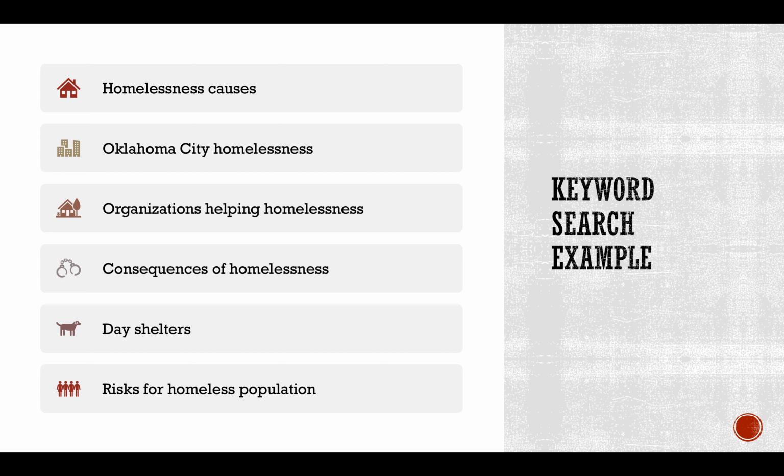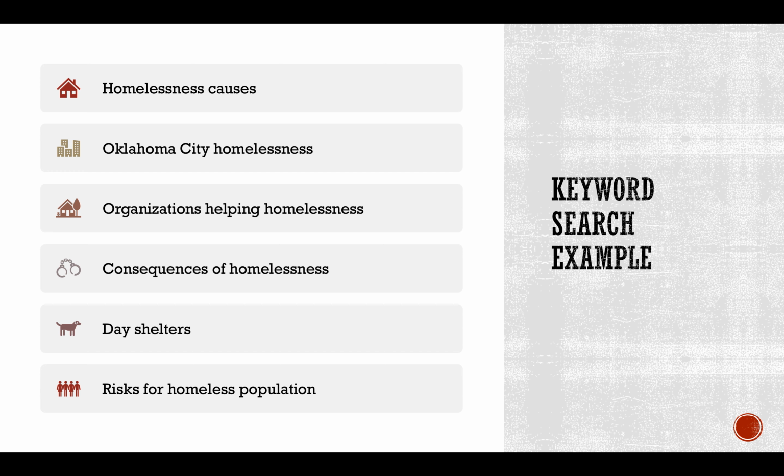So I have 1, 2, 3, 4, 5, 6. That would be too many. It would probably narrow things down too much. But this is an example of some of the keywords that I use together to do a search within the OU Libraries database to help me find articles that I could use that talk about the Homeless Alliance itself, but also homelessness as an issue in a larger sense. So that's an example of some of the ways that you can think about doing searches for the social issue to pull in those secondary sources, right?